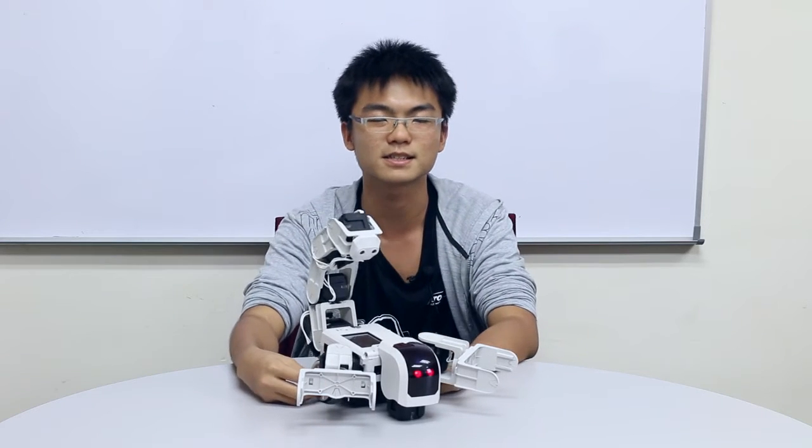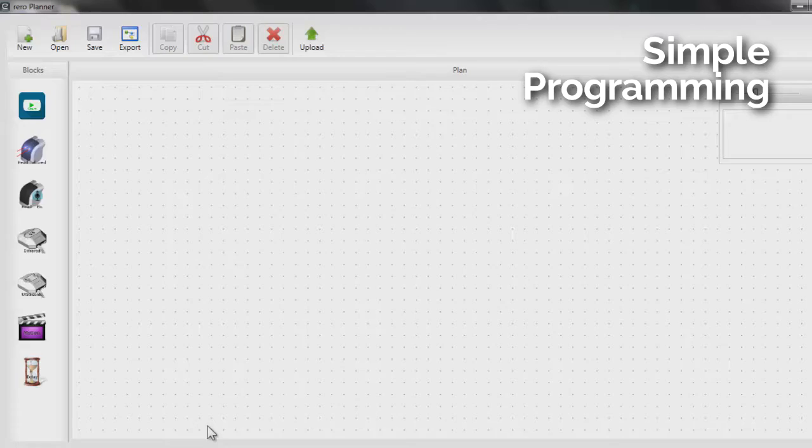Okay, so now let's go to the Rero planner and start programming the robot. Here we are with the Rero planner. Now I'm going to write a new program for the Scorpion. As you saw just now, the Scorpion has a lot of sensors, so we are practically going to use all of them here. I think you can try to use all of them by yourself because I'll just go through the important points and you can experiment by yourself.